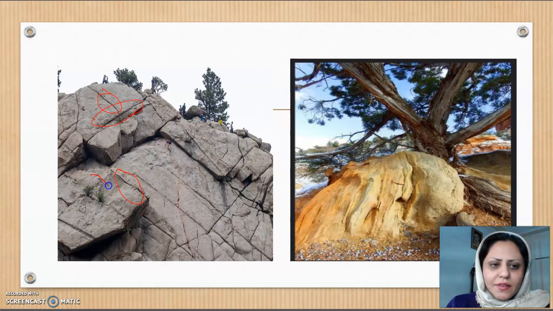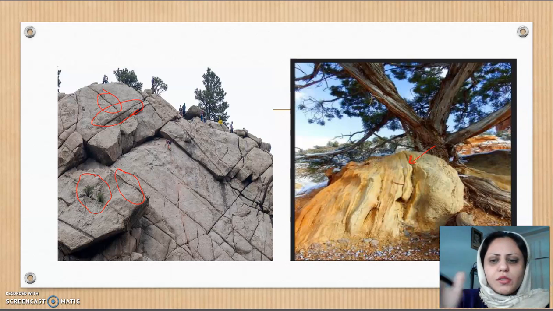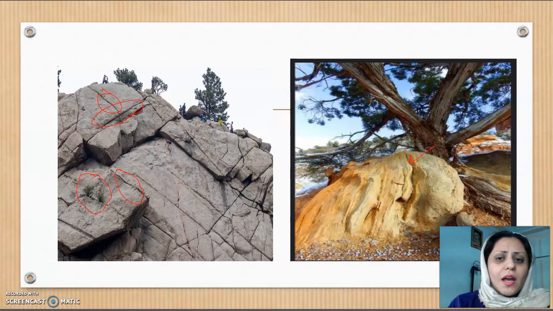As you can see, we have a plant here as well, and also in this picture we have a plant. But how can the plant or the tree break the rock into pieces? It's because of its roots. The roots are so powerful that they go into the rock and make the rocks break. That is what happens when weathering is happening. So that is about weathering, but let's see what happens after big rocks and boulders are broken down into pieces.